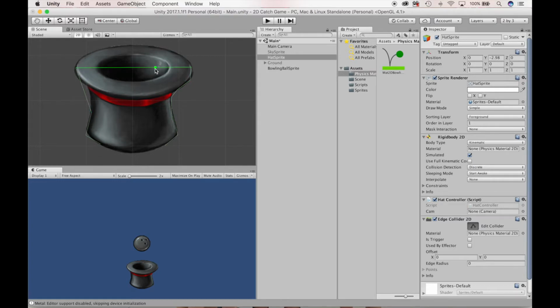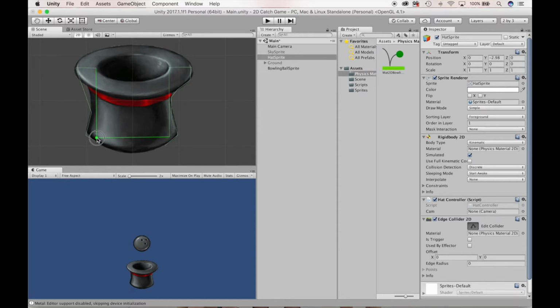And then let me go ahead and make a point right here. And then this is going to go all the way down. I want to be able to catch the ball, so I'm moving this over to the right as far as I can, something like this. I don't want these two lines to touch. And let me do the same thing over here, something like that. And again, I want to go down as far as I can, and I don't want these lines to touch right here.